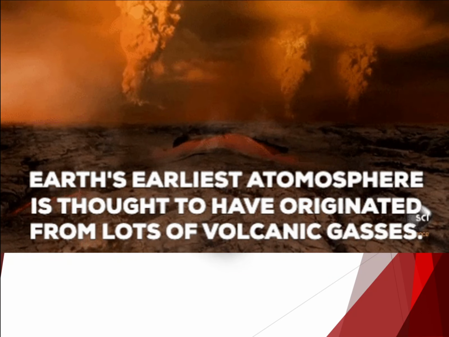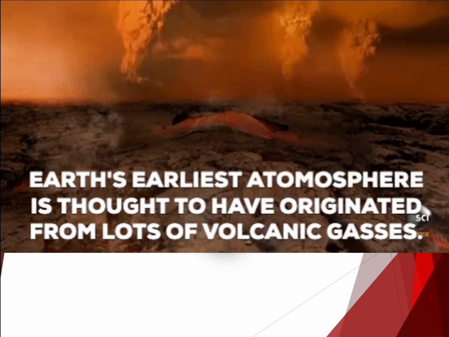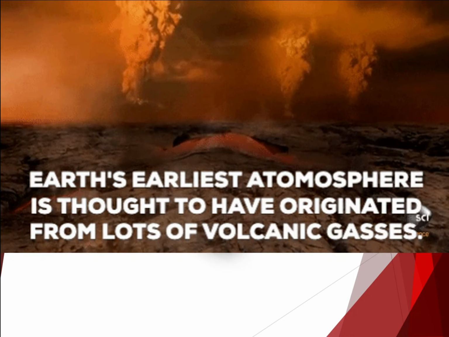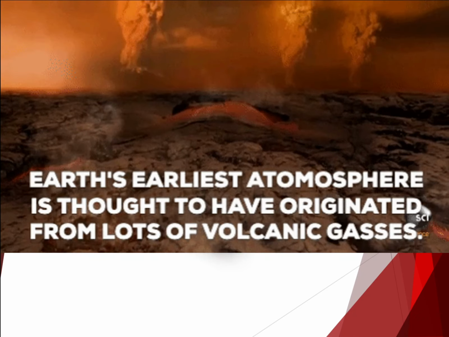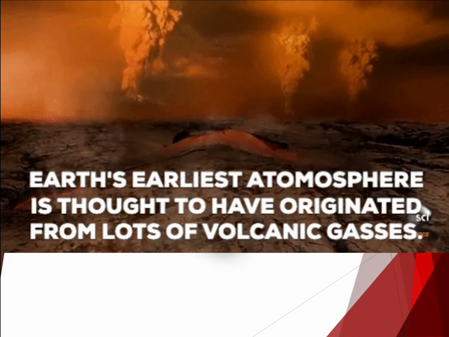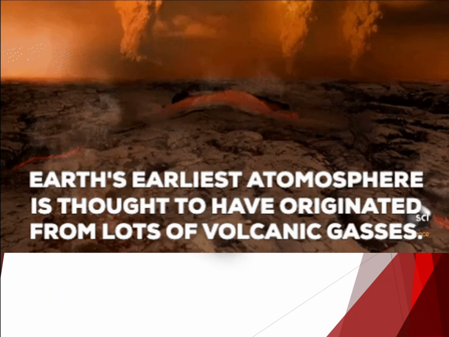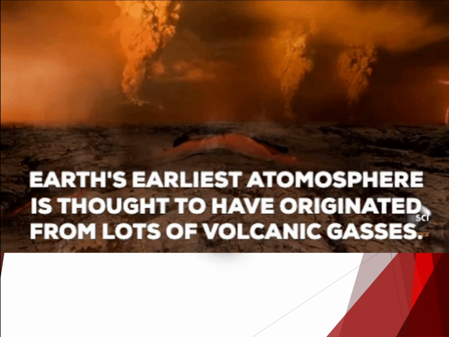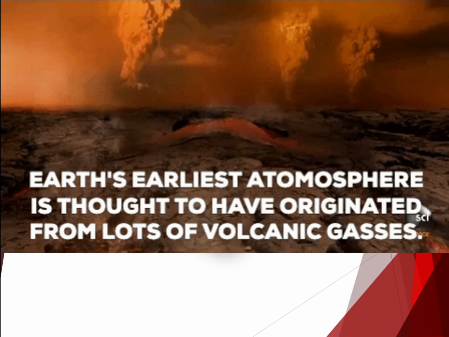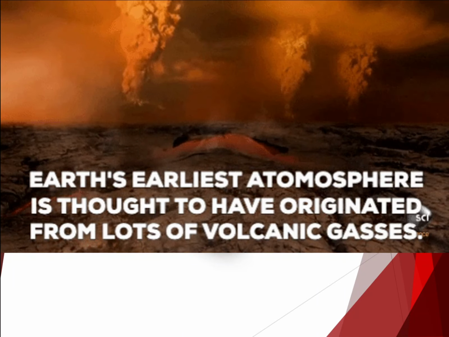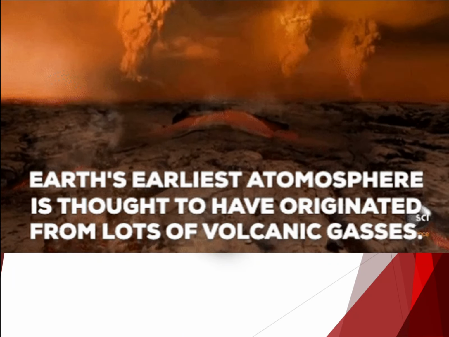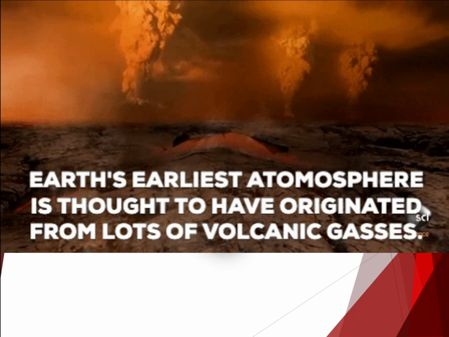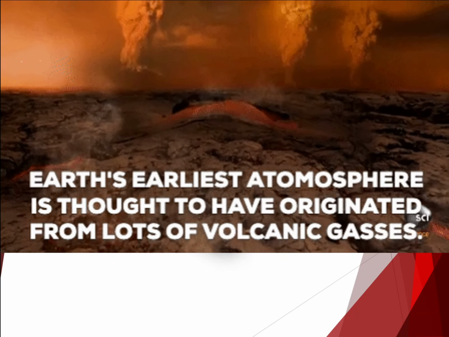Many scientists propose that the Earth's first atmosphere developed from the release of gases from volcanoes into the atmosphere. This early atmosphere would have contained mostly hydrogen and large amounts of water vapor, carbon dioxide, and hydrogen sulfide. It would also have contained much smaller amounts of nitrogen, carbon monoxide, methane, and some other gases.